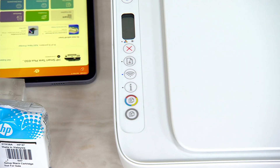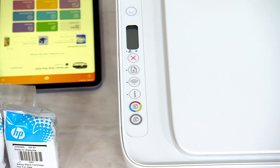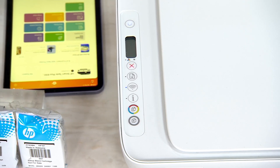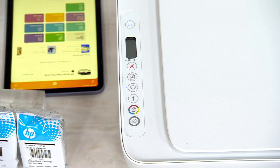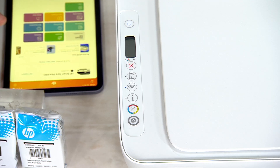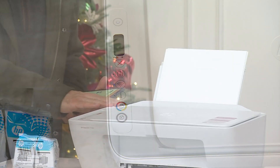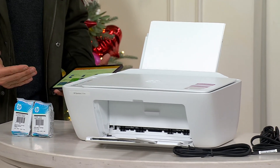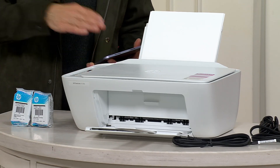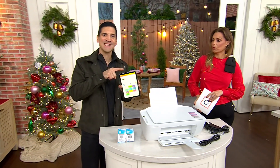You've got a little LCD screen that gives you the information that you need. And this is a wireless printer, which means that everyone in the household can print from your smartphone, from your tablet, from your computer. Maybe you just purchased that HP computer we were talking about that has Microsoft 365. Every member of the family can print from it — it doesn't have to be an HP laptop; it can even be an Apple laptop or a different brand.